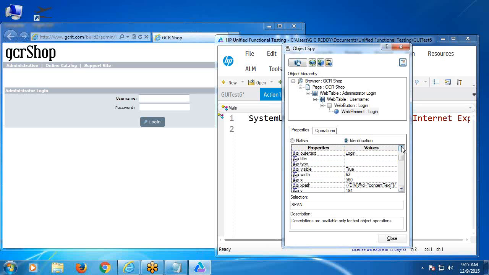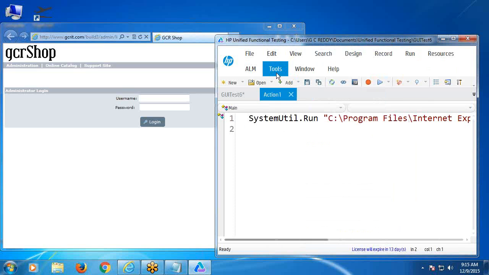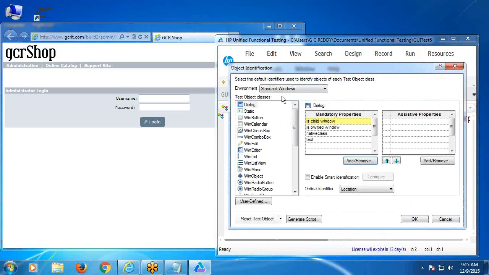What are the other priorities? Just a minute. Tools, object identification. Web button: HTML tag, name, type same.